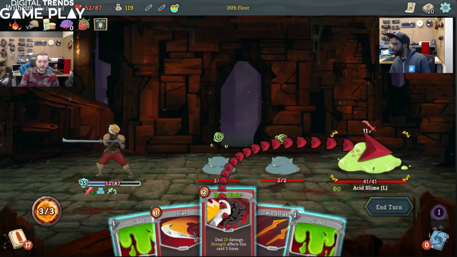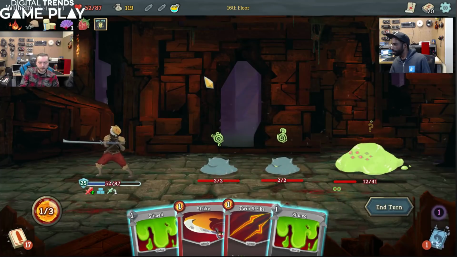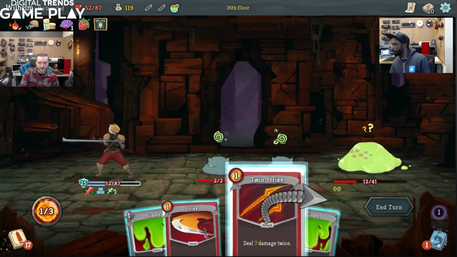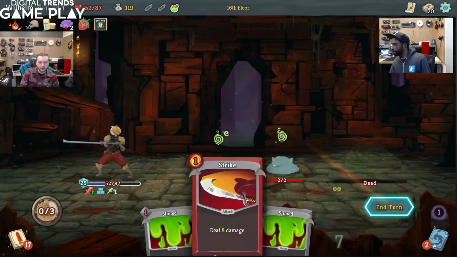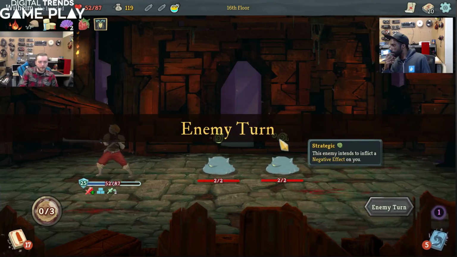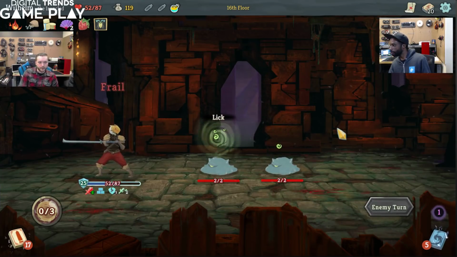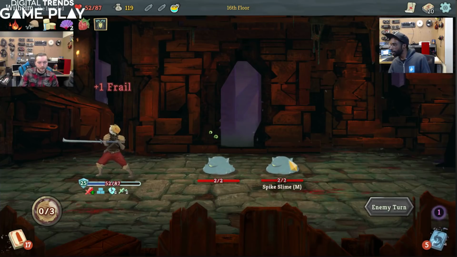So I'm going to hit this big slime for 29 damage. Now he's going to split instead of doing whatever he's doing. Actually, we're just going to kill him. No slime. Oh, because it hit twice. Nice. And we're out of mana, but these guys are both going to do their little buff, debuff, whatever. Lick. They only have 2 health, so I think we are in the clear. I think we can kill them.